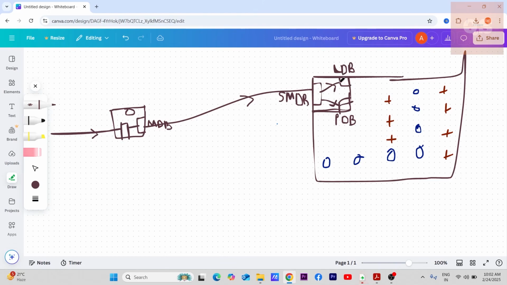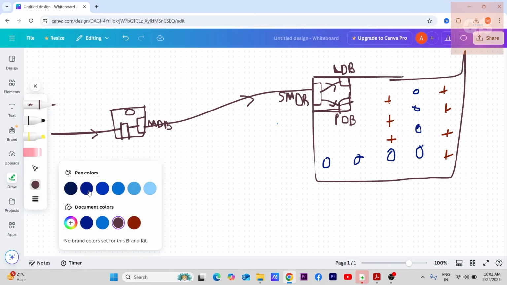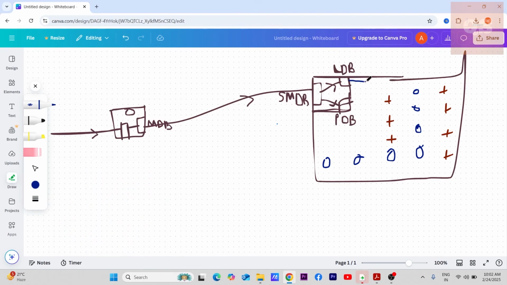Now in this distribution board, there will be many circuits, and each circuit will be giving power to a particular number of lights. From the lighting distribution board, there will be one circuit for these 3 lights, and another circuit for these 3 lights.